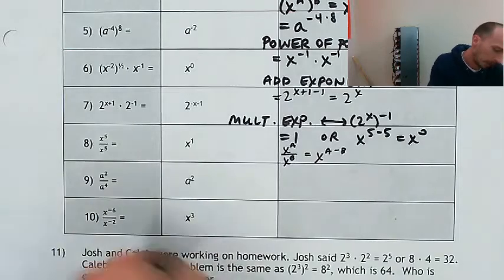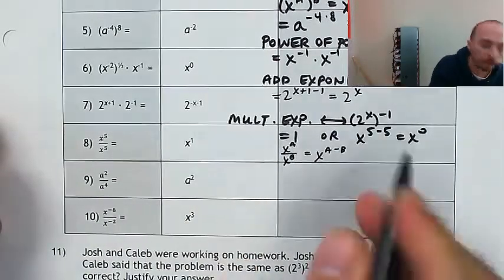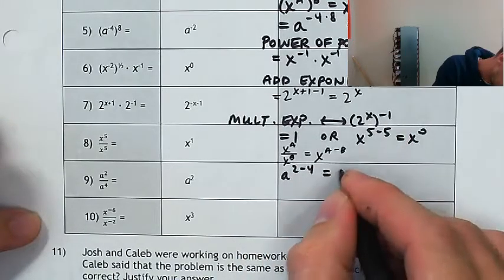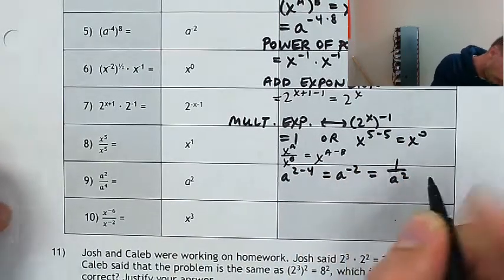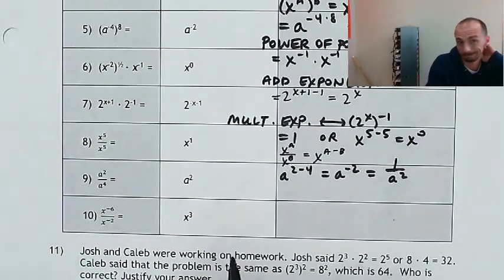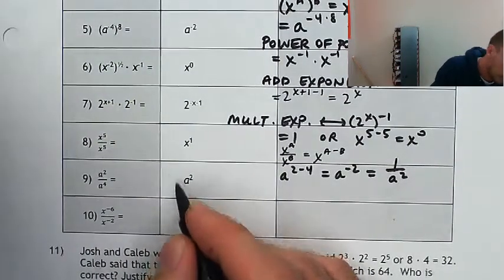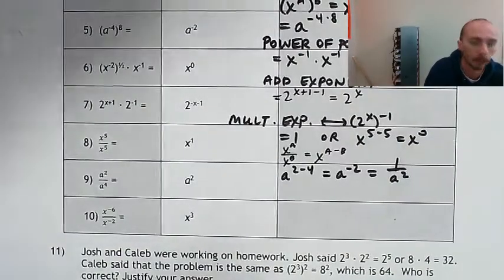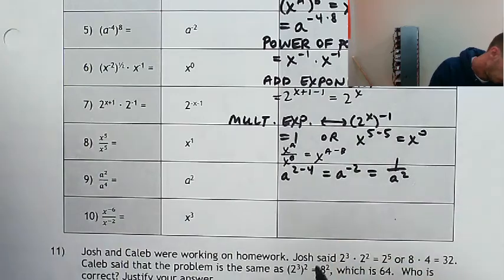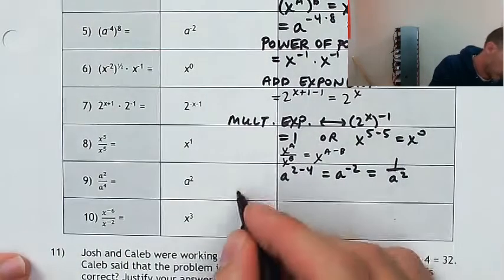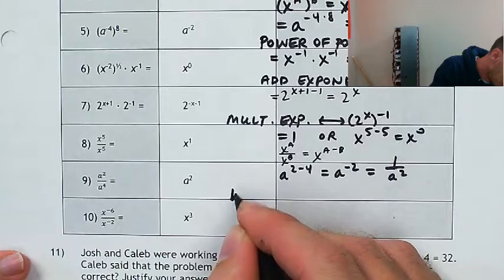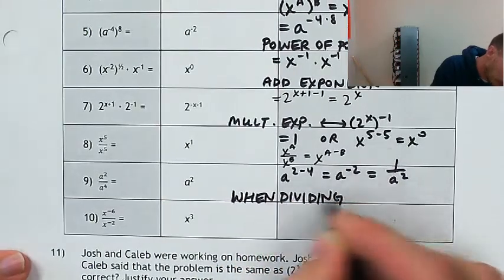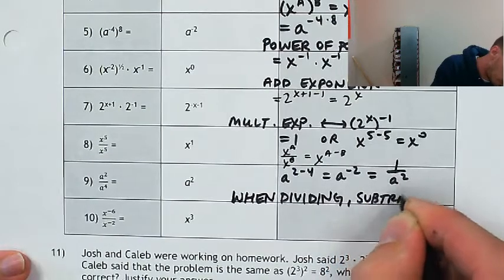Okay. A to the 2 divided by a to the 4 is going to be a to the 2 minus 4. So maybe I'm just going to assume that a better thing would have been like negative of a to the 2. And you could have been like, hey, negative exponents don't make a negative number. That's something that's not an error I've seen on this thing. Okay, but what kind of feedback? It's the same here. I guess subtract when dividing. So when dividing with the same base, we're going to subtract exponents.